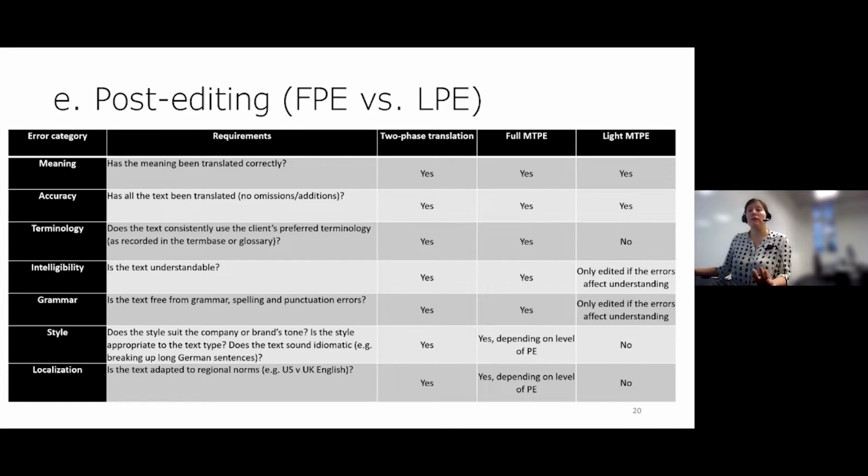I will mention, however, that there are two kinds of post-editing: full post-editing and light post-editing. Full post-editing means editing machine output so that the target comes close to a human translation, whereas in light post-editing, the only corrections made are those that impact meaning or understanding. This table goes into more detail and is included in a guide on post-editing that is uploaded to the info portal on your Supertext Freelancer page.